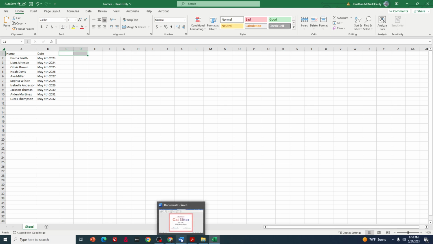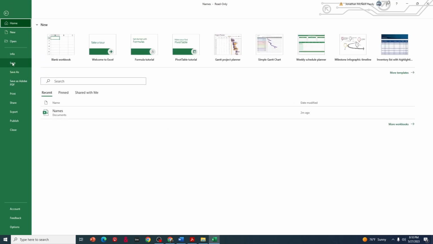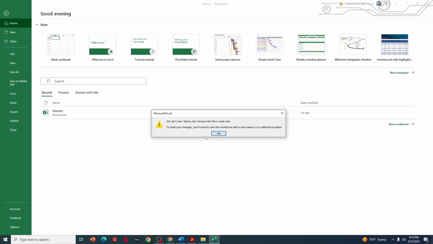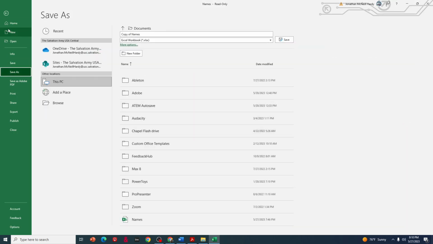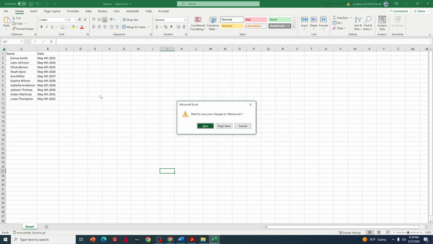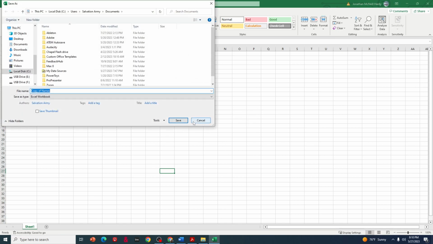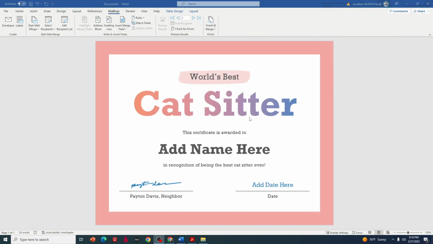So anyway, after you get these, you have to make sure you save this file. And as you can see, I've already saved it. I called it names, just nice and easy. It says it's read only, which is very annoying. I don't know where that happened, and it doesn't matter. So yes, save it. Save a copy of names. I'll find it later.